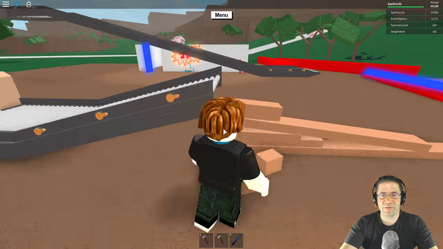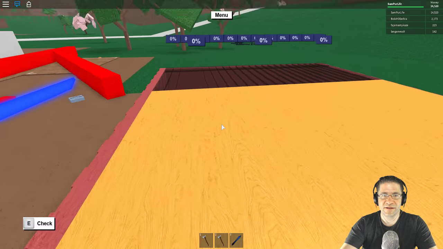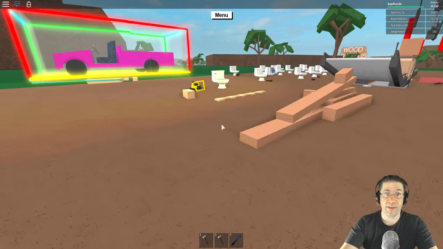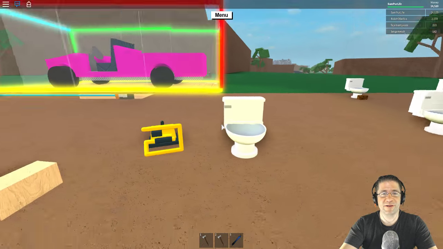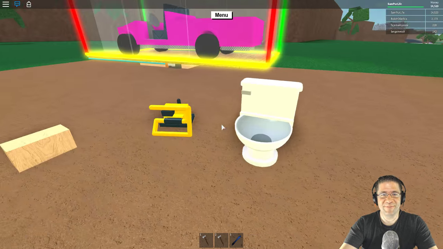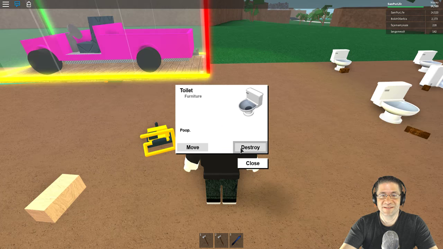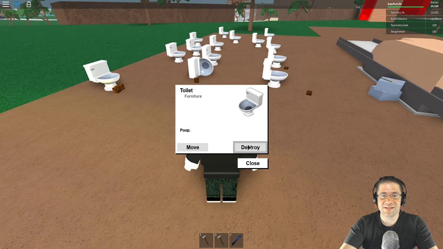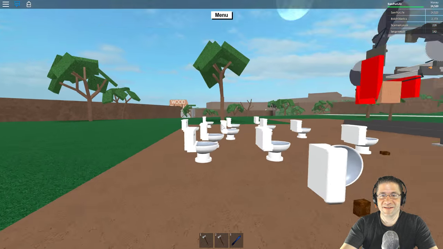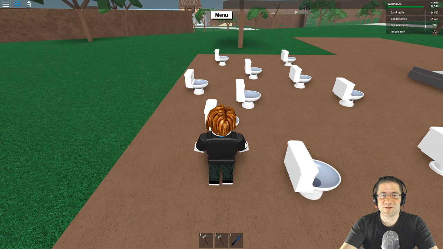So, we made a whole bunch of extra wood. We were building my house, by the way, and we'd come up with a mathematical equation. I'm going to get rid of the toilets. Out of popular demand, I definitely need to get rid of these things. So, here we go. Just for you guys. I'm going to keep one as a reminder, but definitely going to clean these up. Destroy, destroy, destroy, destroy.